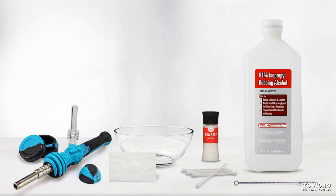You want the best possible experience with your concentrates, right? Flavor, smoothness, the whole nine yards. Well, a clean nectar collector is the absolute key. We're talking tastier hits, a device that lasts longer, and of course, keeping things healthy.